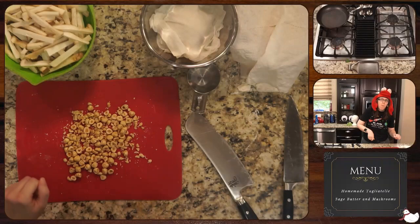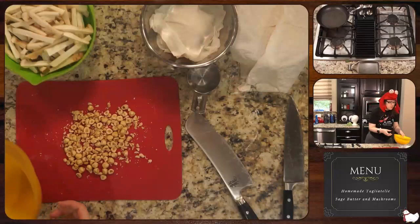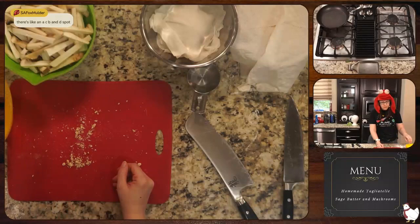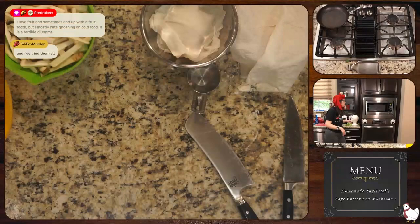Yeah, I never had hazelnuts. I really like these. They're tasty. I'm a fan. I didn't know they were that good. I think it's gonna go really great with the sage butter too. All right, so we got a bunch of sage we can get rid of. Over in the US, I've never seen hazelnuts in the nuts aisle or even in the specialty or natural section. I have to go to the Asian grocery store to get that.